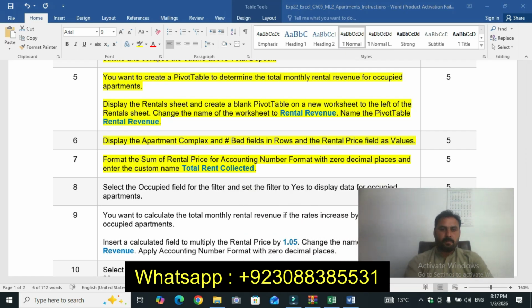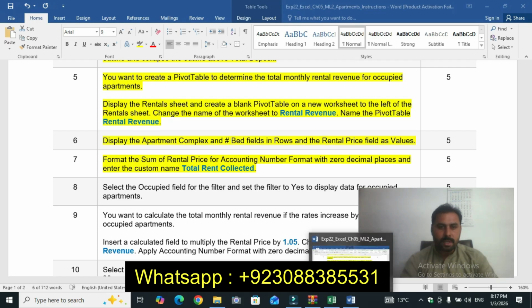Point number 7. Format the sum of rental price as accounting numbers. Format with 0 decimal places and enter the custom name Total Rent Collected.